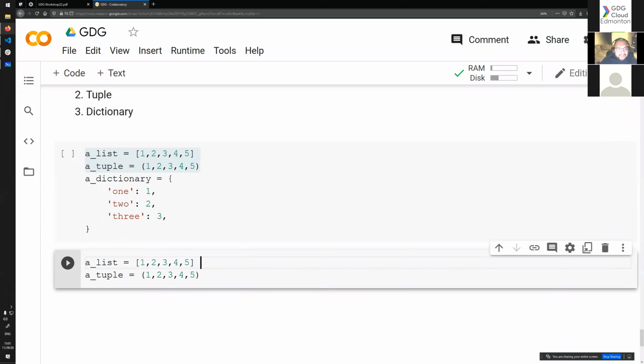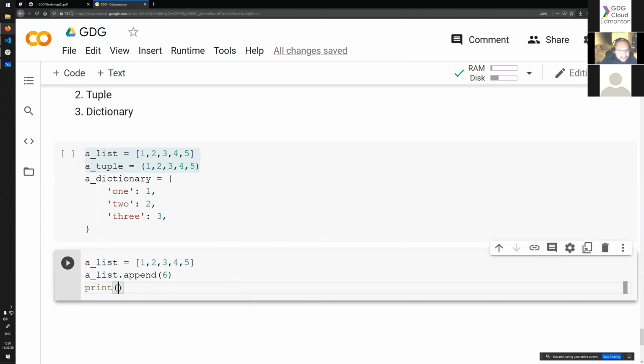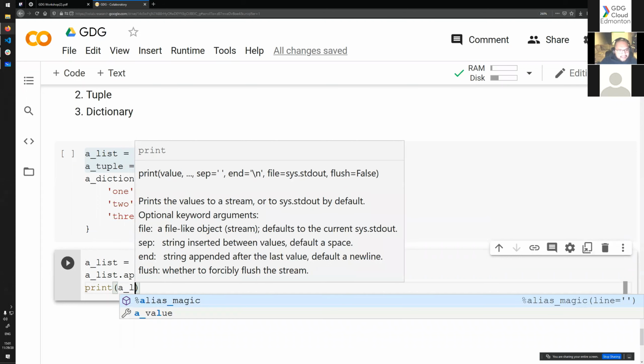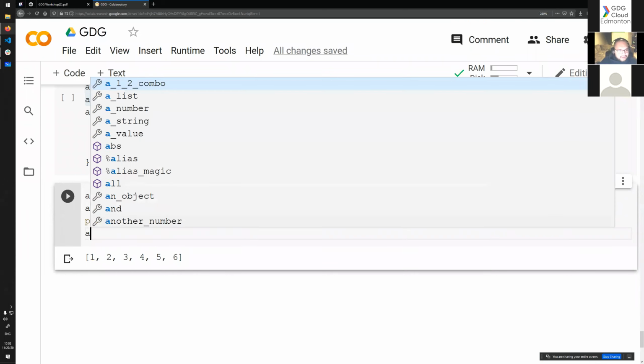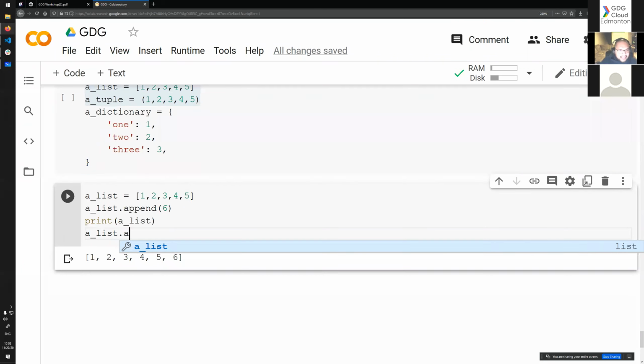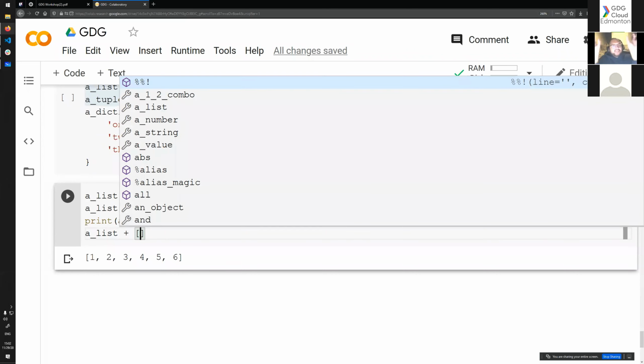So what you can do for the list is actually add to it. We'll play with the list first. The append is one of the things you can do. You put 6 at the end; you append at the end. So we'll print the list in here. And yeah, it just appends. You can also add a plus another list, because you're putting two lists together. Bam, like that. So it's 6 now.